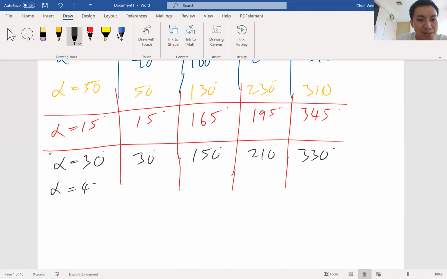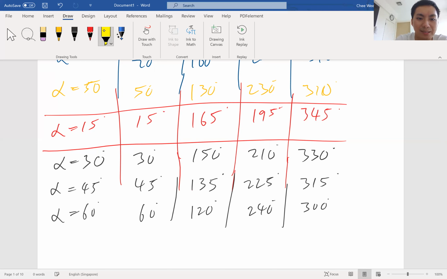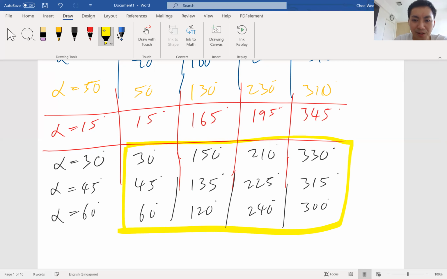Then you have the 45 degrees: 45 degrees, 135 degrees, 225 degrees, 315 degrees. Okay, so they are like the 4 brothers that share the same DNA of 45 degrees. Then the last one must be 60 degrees. So we have 60 degrees, 120 degrees, 240 degrees, 300 degrees. Okay, so you need to memorize or be sensitive to these 12 numbers. Whenever they appear, you must have some special values or nice ratios popping out there. Not very nice in a sense because some of them are square roots, right? But these are like universally accepted special angles.